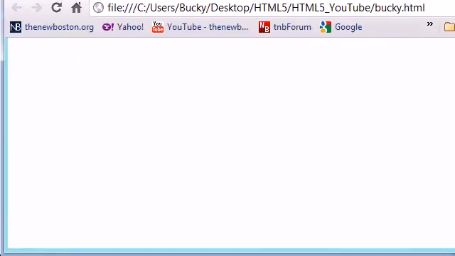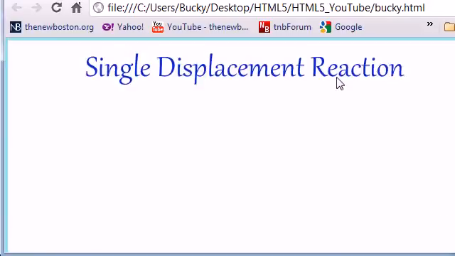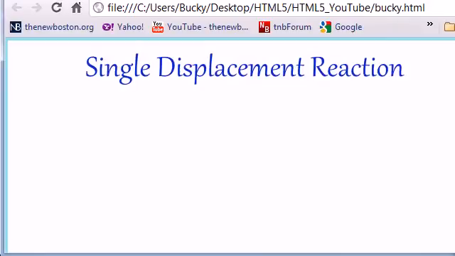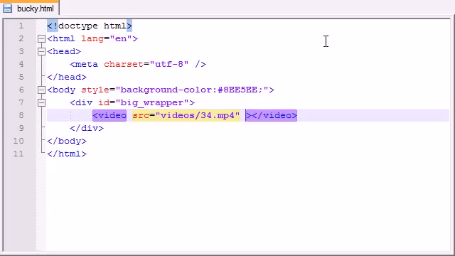But check it out. This video isn't even playing, it isn't even moving, it doesn't even have any controls on the bottom, no play, no pause button. It's just like a still image basically. So how do we get this video playable? Well, we need to add, I don't even know if it's called an attribute because it doesn't have any values, but I'm going to call it an attribute.